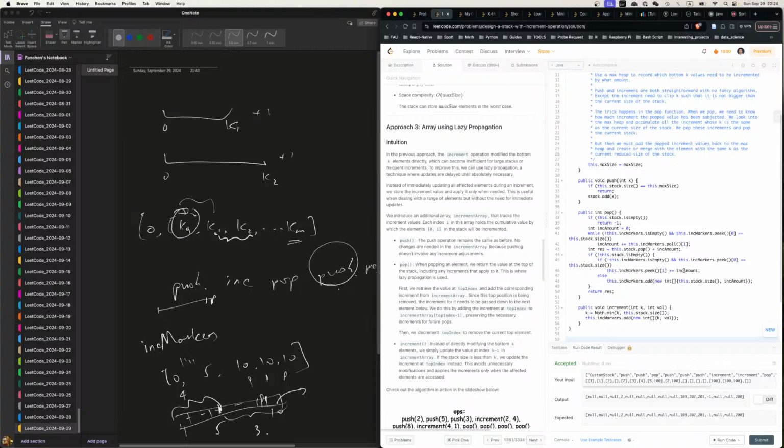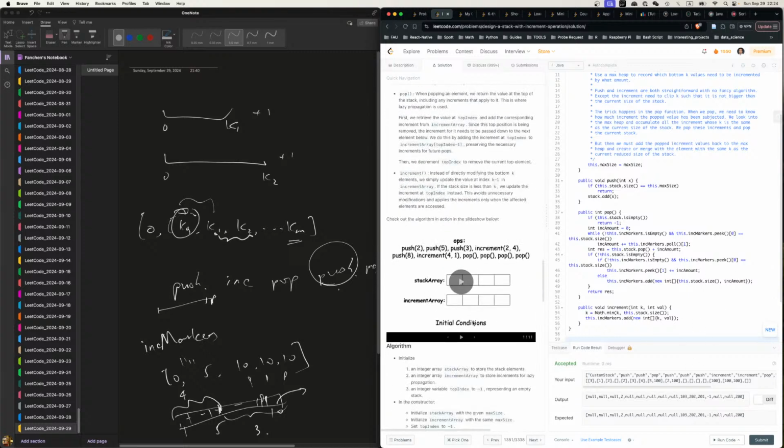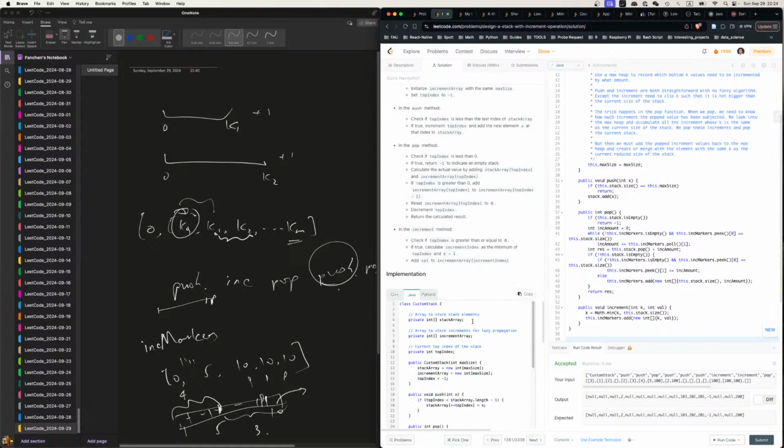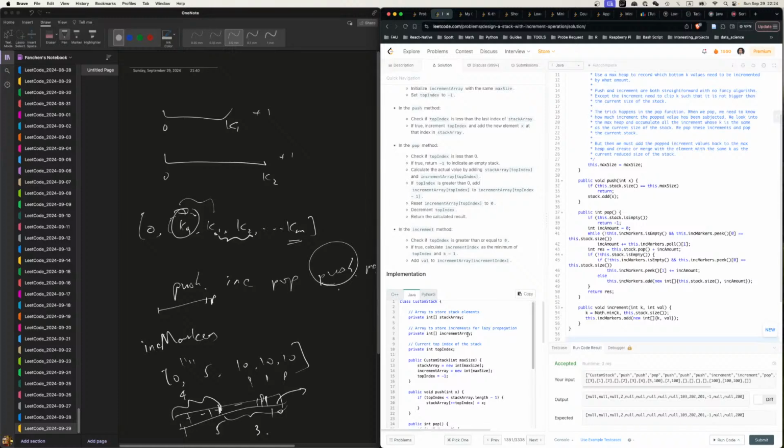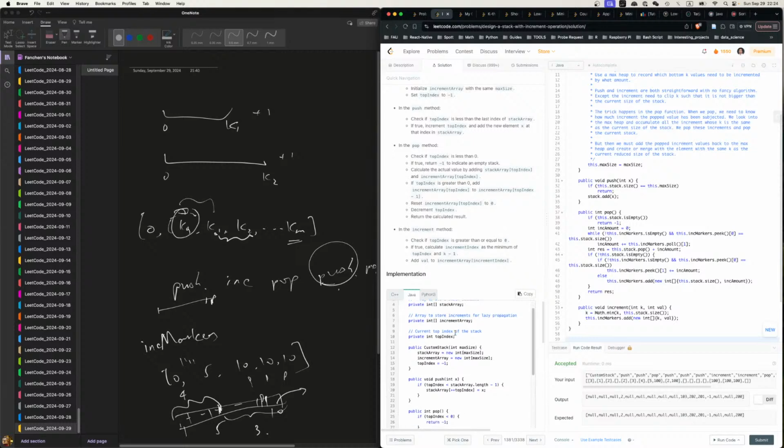Push, pop. You know what, let's just read the code. Probably will be easier to understand. This is a stack. Oh, and we can use index, right? Increment array.